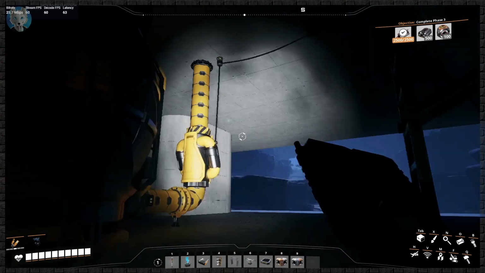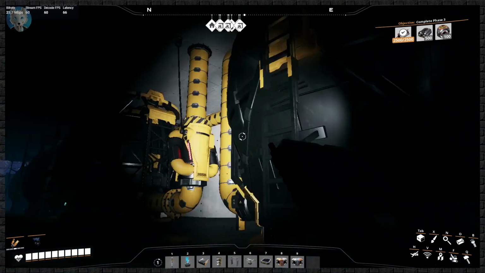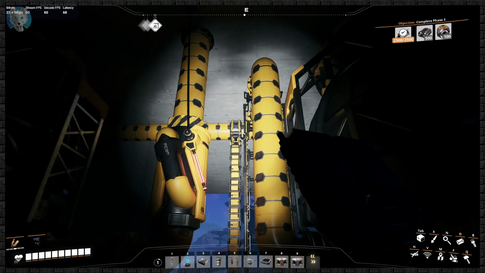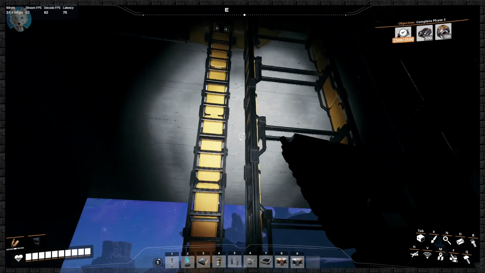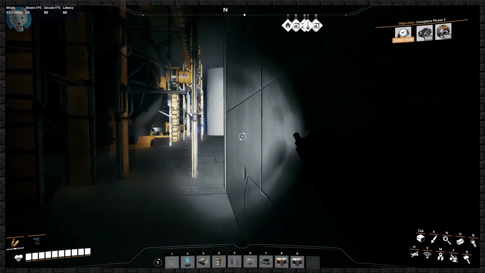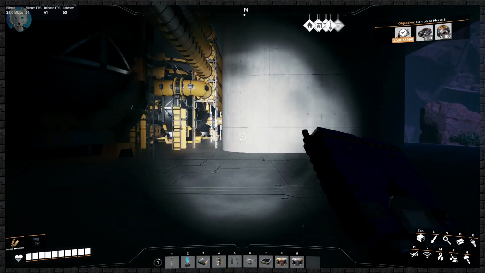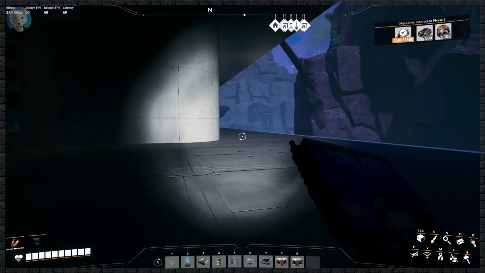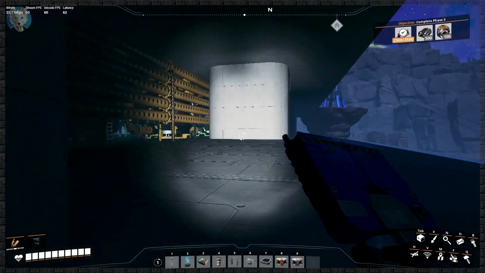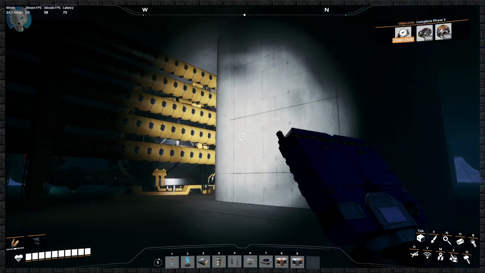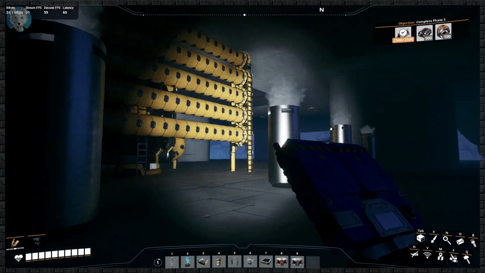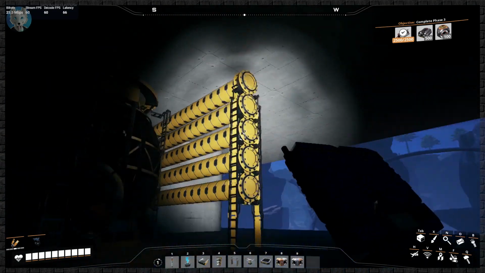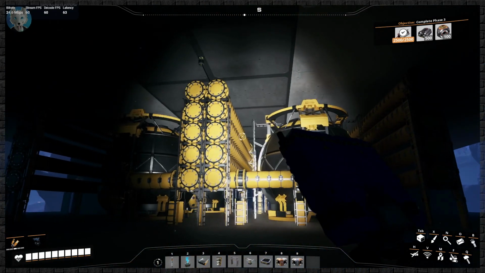And yes, I did forget to put power on these pumps, but I did get it fixed. Once I got to the end, I was like, wait a minute, that don't look right. But yeah, everything's ready to go. I have run into a few bugs with the pipes. Maybe that's just because of the computer I'm on. That could be just a little bit of lag or something causing that. But it looks like all the pipes are hooked up and ready to go. I guess we'll fix those problems as we come across them.